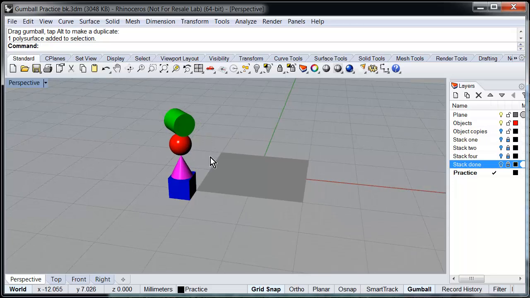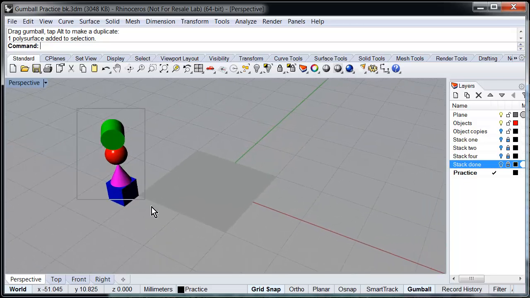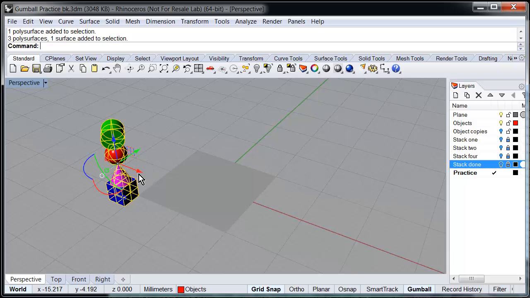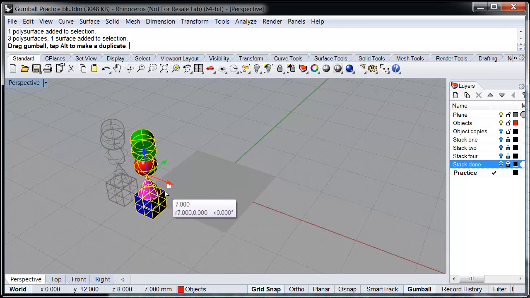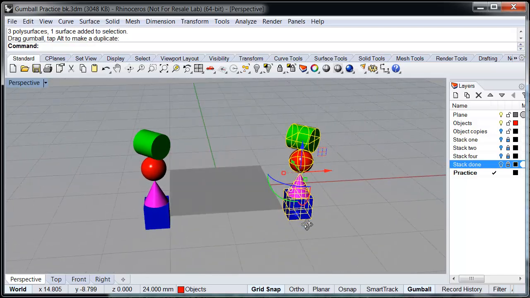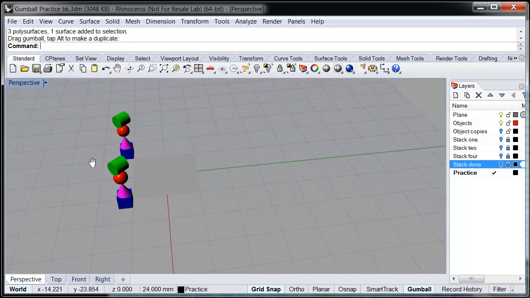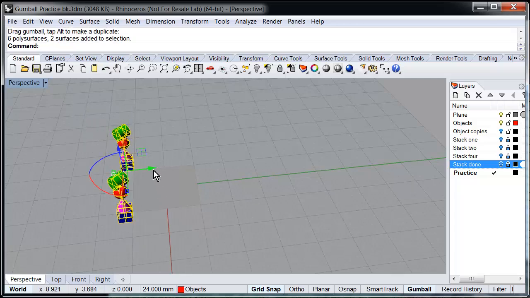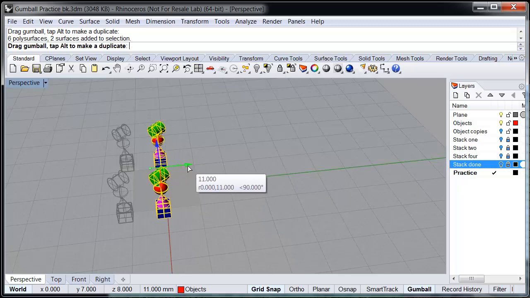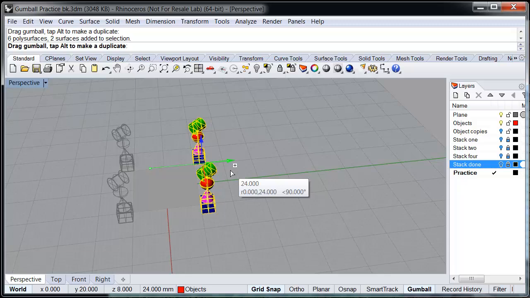And now we'll move to the other corner, but we'd like to move it in the form of a copy. So we'll select all of those. And the only change I'm going to make is as I'm moving this down by dragging the red arrow, I'm going to tap the Alt button. Notice the plus next to my cursor. That means that I'm no longer moving, I am copying those objects. We'll put a window here. We'll tap the Alt key and move that along to the opposite corner. So we have four of these little towers, one in each corner of that small plane.